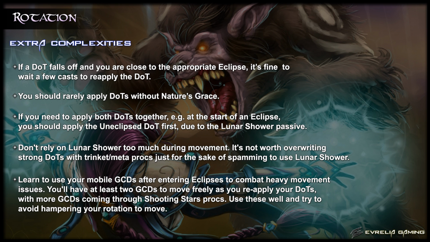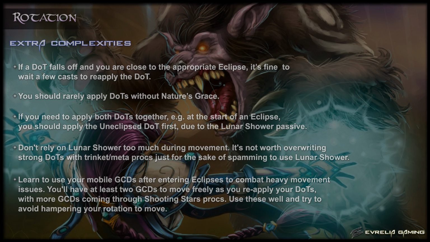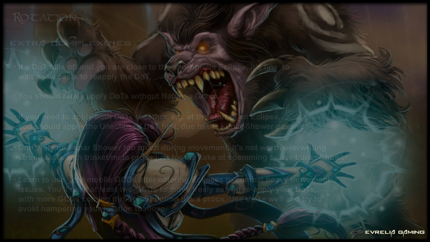If you have strong dots up with Trinket and Meta procs, do not override these with weak dots just for the sake of casting something during movement. Instead, try to use any Shooting Stars procs to maximum effect. Otherwise, consider placing Wild Mushrooms to detonate later in Solar, or spamming your uneclipsed dot with Lunar Shower if it's similar in strength to the original.